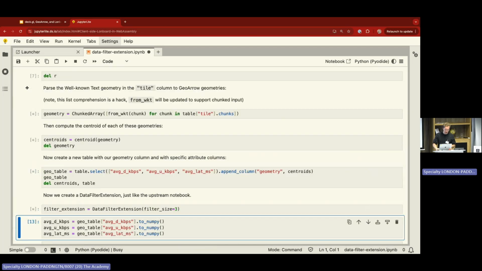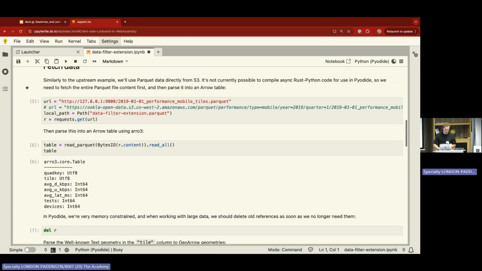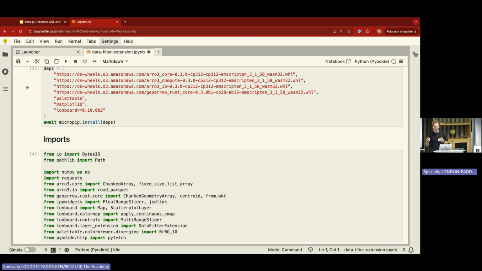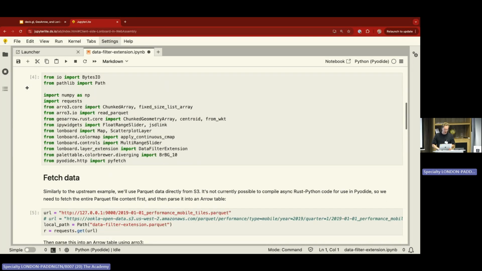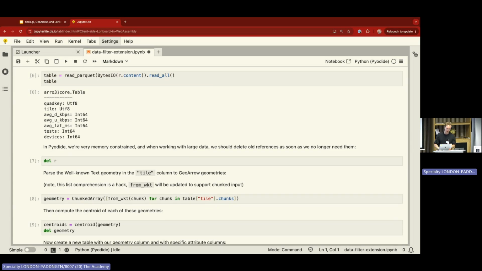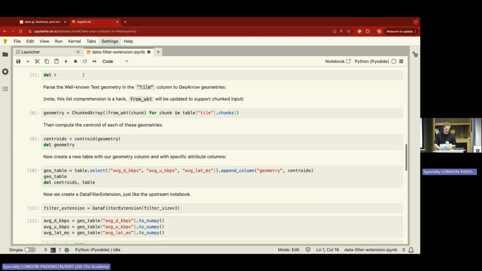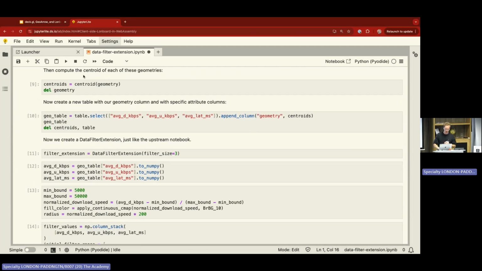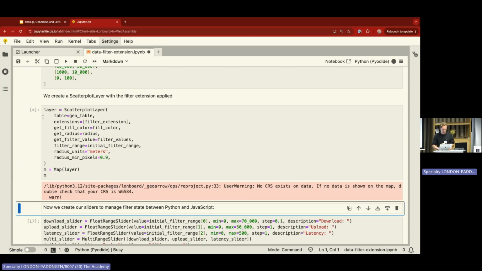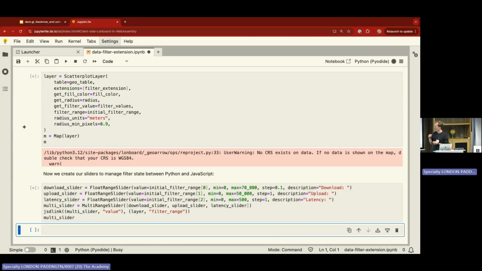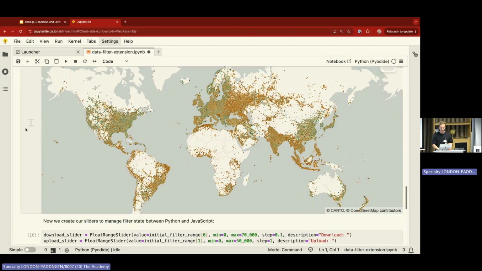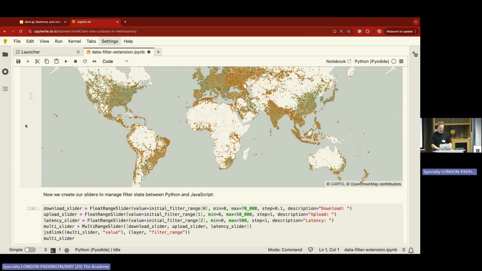Let's run through some of these cells, since some of those take a second to load. So this is using GeoArrow Rust compiled to Python in a way that will work in WebAssembly. This is loading GeoParquet data, parsing this using a Rust GeoParquet reader, or this is actually not even fully GeoParquet. This is parsing well-known text into geometries, accessing the centroid, and then this is the same demo that I tend to reach for by default, which renders internet download speed from UCLA. If you ever go to speedtest.net, your data is aggregated and put into the AWS open data.